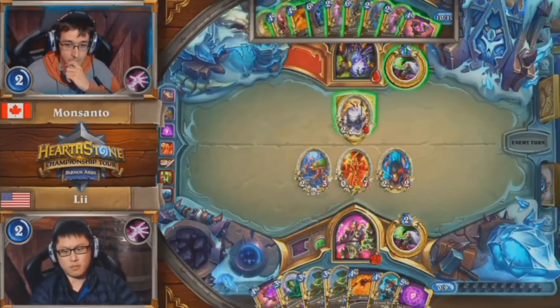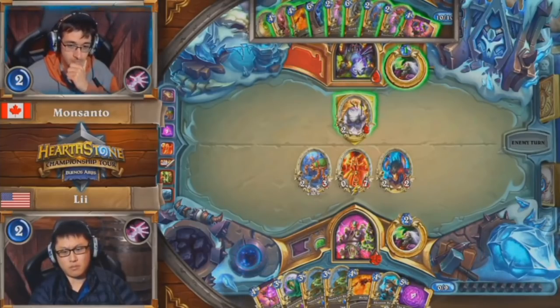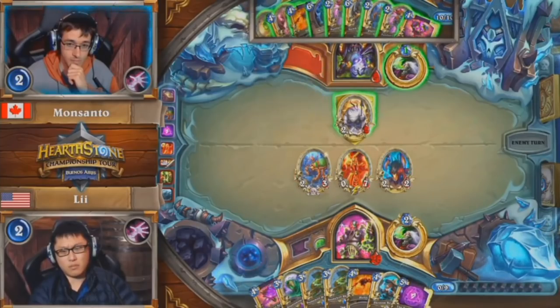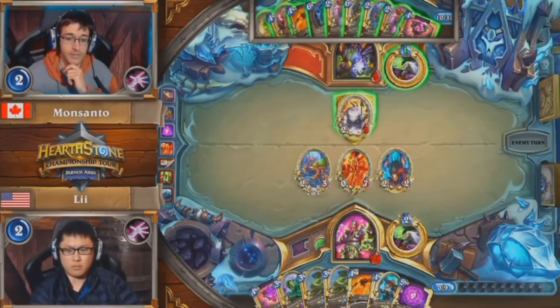Still here for Monsanto. Not a whole lot to actually be doing right now. You could obviously go Mossy Horror here to destroy the entire board. And then, I don't know, follow up with a couple of 2-drops. I guess that's better than just passing, right? I guess. Yeah, I think it is.